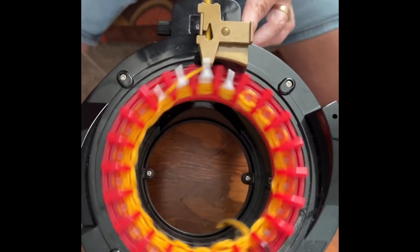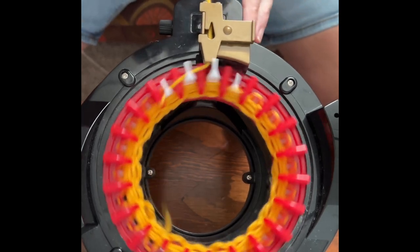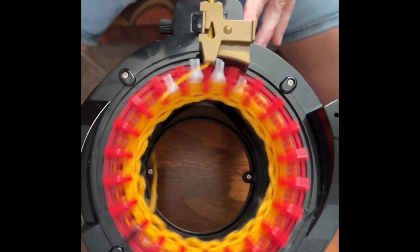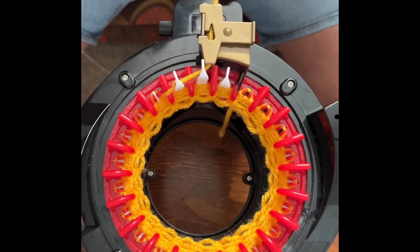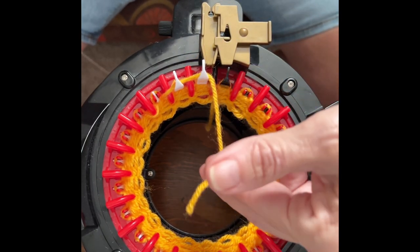4, 5, 6. Let me see if I have enough. I don't have enough for another one, so maybe that was 7, because this is an old piece of waste yarn that I've used. So you're going to open your latch.